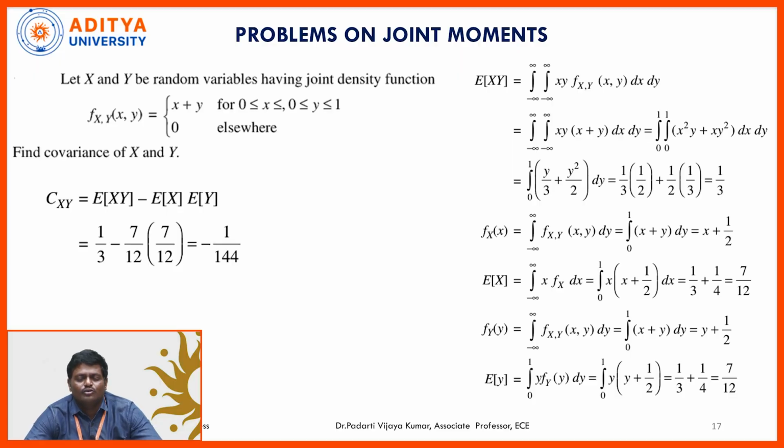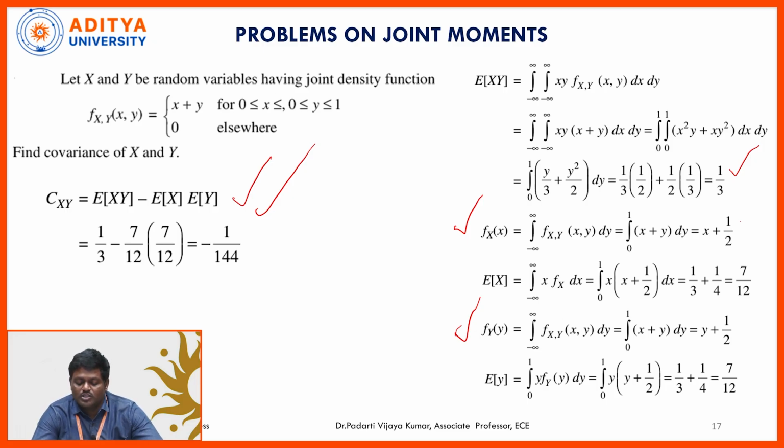So, the covariance also describes the amount of linear relationship between two random variables X and Y. Here also they are asking us to compute the second central moment. The same thing we do. First, we need to compute the marginal density function of x and the marginal density function of y. E of xy you can compute directly since the data is provided to us, 1 by 3.